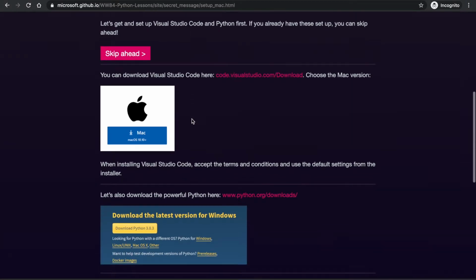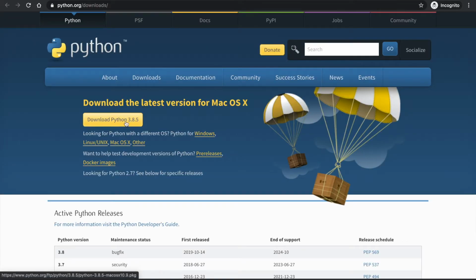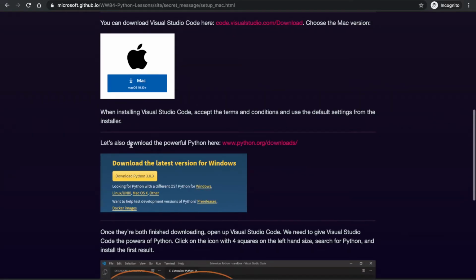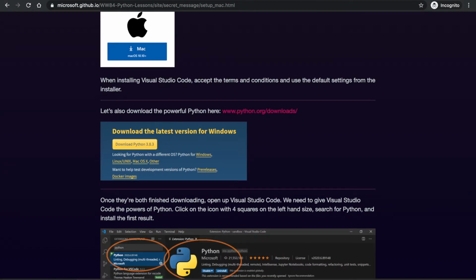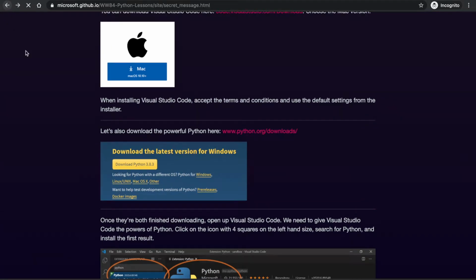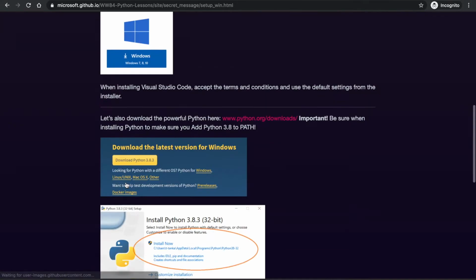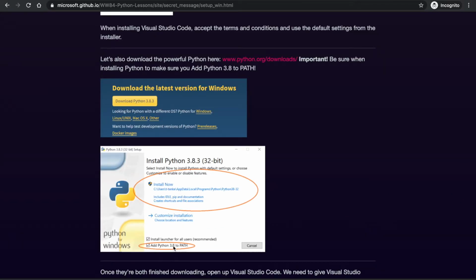And then along with that, we're also going to grab Python. So we're also going to go here and download this version, the latest version that just appears on this yellow box. Cool. Now, I actually already have Python and Visual Studio Code installed, but you just run both of these. For Mac, you just run them with just the default settings, but for Windows, just as a caveat, be sure to click on Add Python to Path when you're installing it.